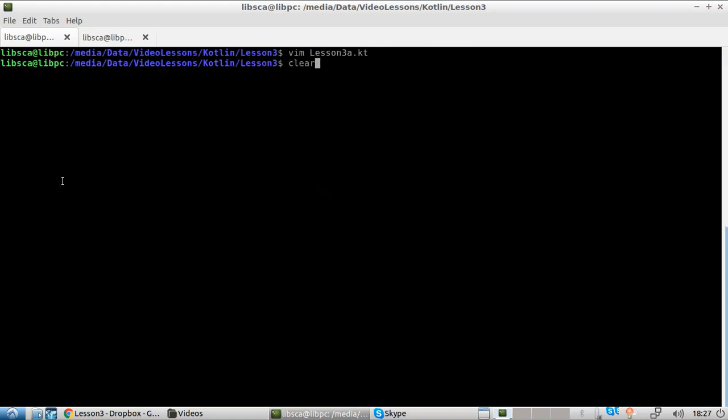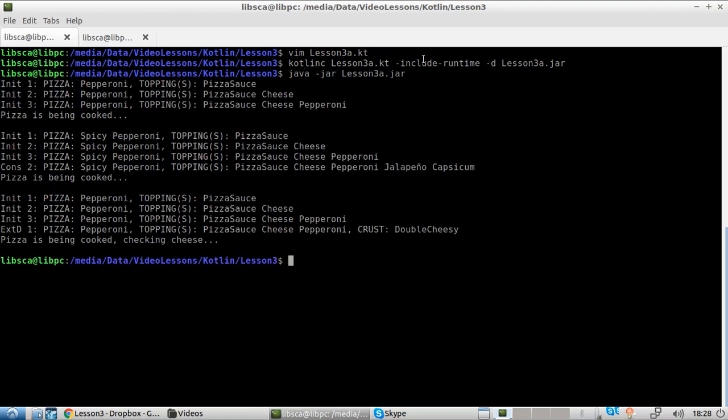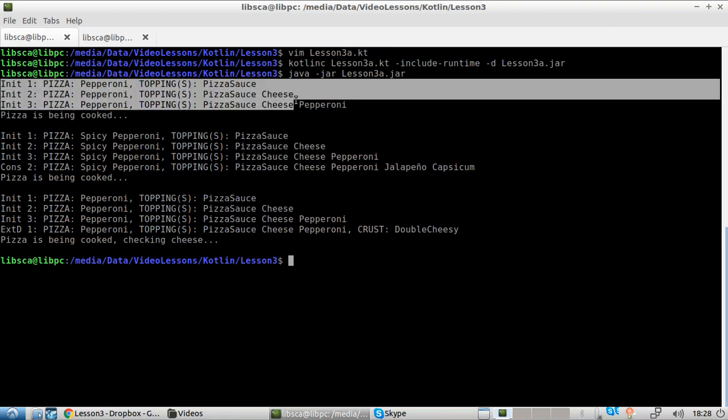Okay, so we build the application. And then we're including the runtime, okay? And then we run the jar. Okay, so as you can see, we are running the 3 blocks.